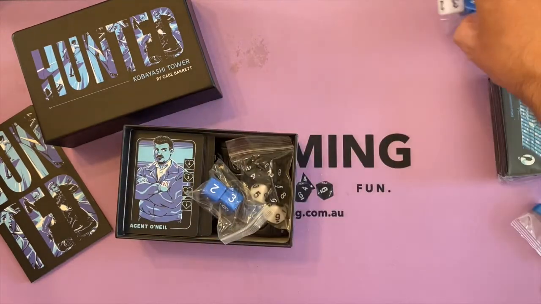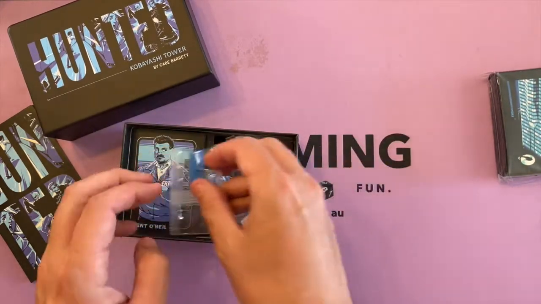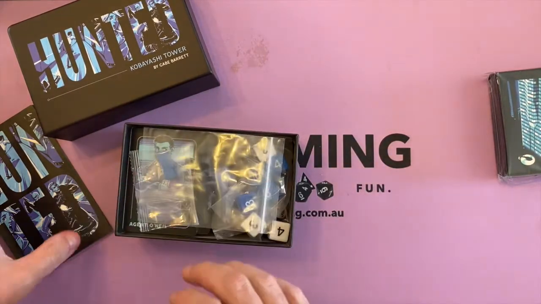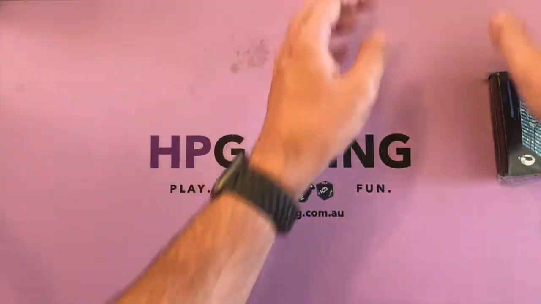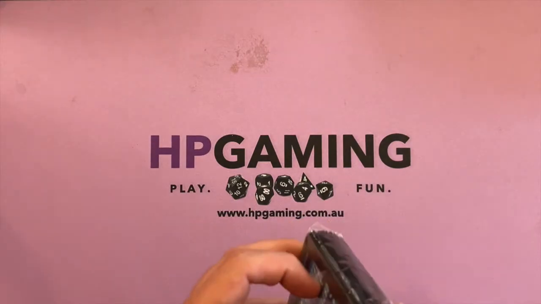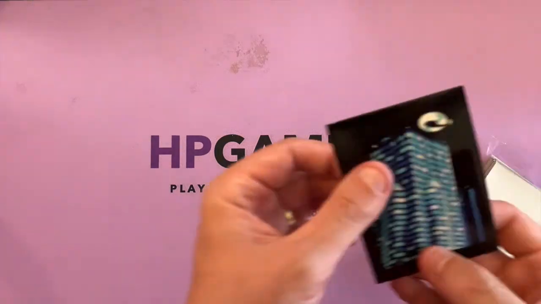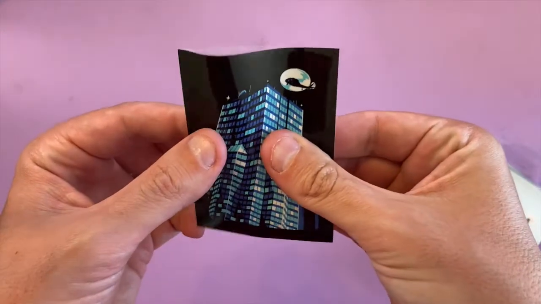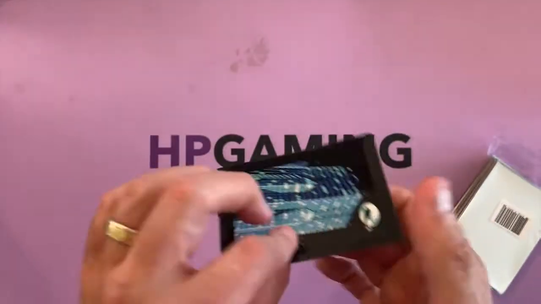We're going to have a look at some sleeves, and we're going to have a look at the playmat as well. I'm throwing dice around, my gosh. We've also got the bonus stuff that we've got to go through as well, which is just awesome. Let's have a look at the sleeves for the Kobayashi Tower. They're obviously going to be the same style as they were for 415, but just this different artwork, which is awesome. I like that. They're very cool, nice and shiny, and they'll keep you on your toes.